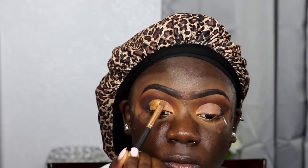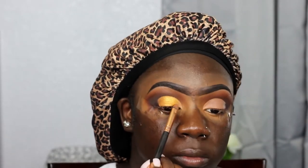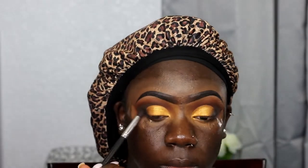And I'm taking my Warrior 2 palette from Juvia's Place, and I'm taking this beautiful yellow gold shade called Idia, and I'm putting that all over my eyelid. And I'm just taking some more of that black, and I'm just making sure that the black and the gold is blended seamlessly together.